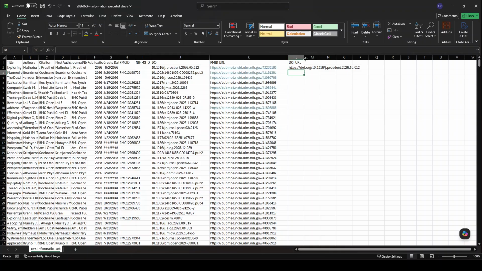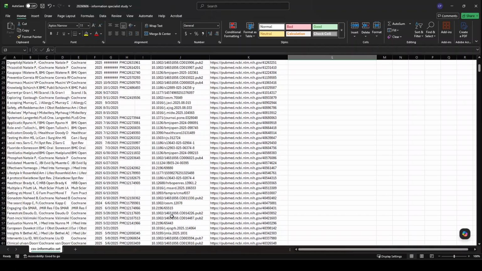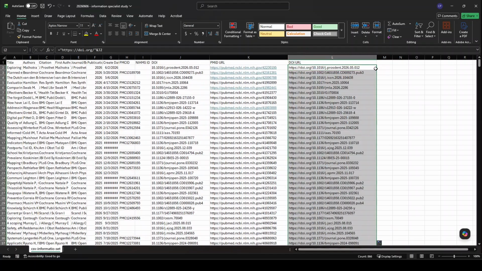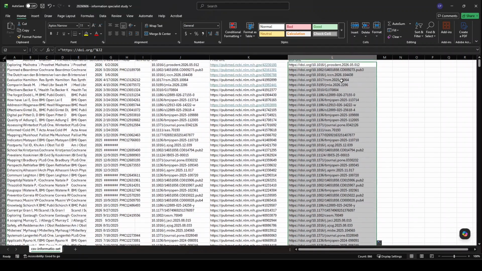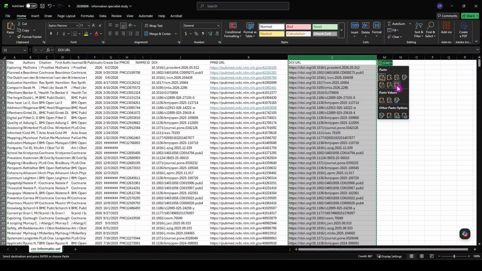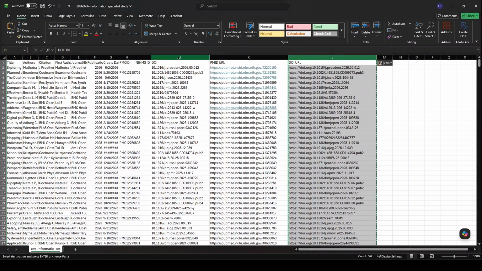And that should be our DOI link, and it should work. Some cases you get a bad DOI. Some of these look like they might not work, but it's a start. There, it's populated. And then I copy the column, I paste the column, and I say, no, I just want the values, and I can get rid of this.